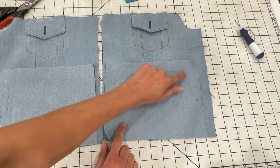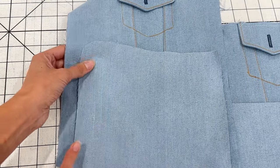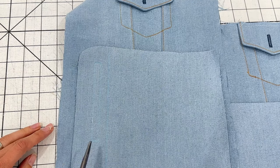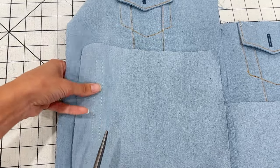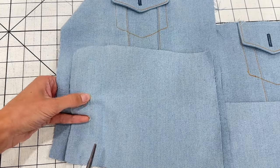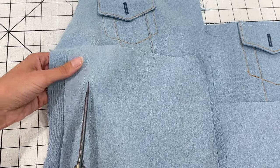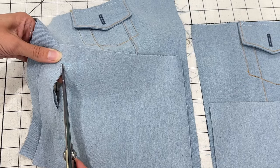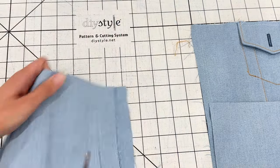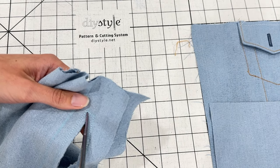The pocket lining should be right side facing down when you sew. Now cut the opening through both layers of fabric. You can use a rotary cutter for the initial cut or just scissors — do a small snip so you don't accidentally go through any stitching. Cut right down the center through both layers and then snip in towards the corners, cutting as close as you can without going through the stitching. Take your time and make sure you don't cut through anything other than these two layers of fabric.